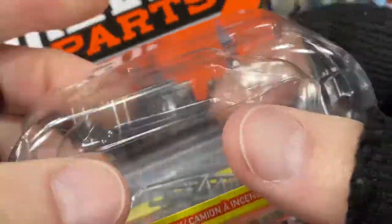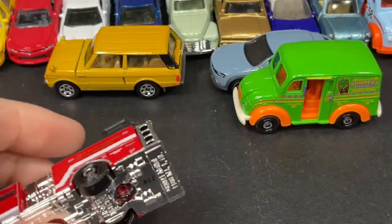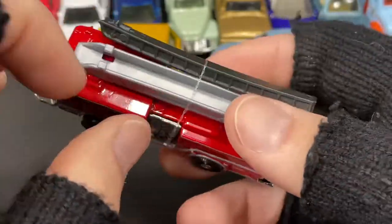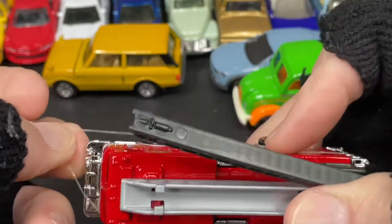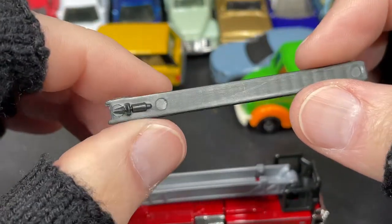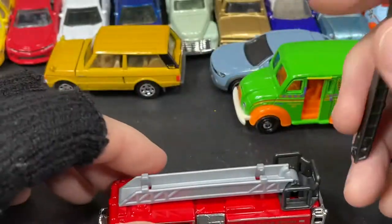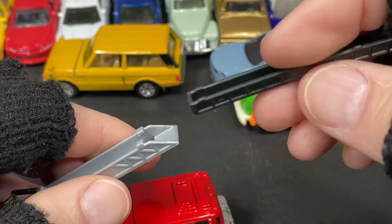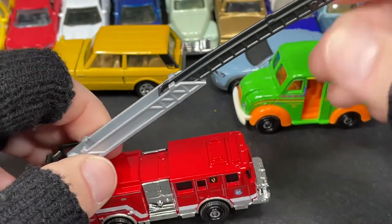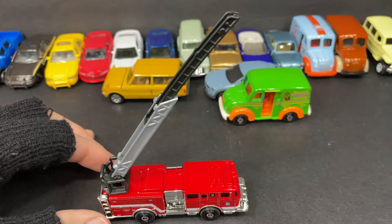I don't know how many come in the series — that's all I found, so let me know if I'm missing any. I've lost track; it's been a while since I found Moving Parts and I think I missed out on the last shipment completely. This one comes with a little elastic band — it's not good to leave those on, sometimes they melt on your vehicles. It comes with a ladder that you connect and a little hose. The hose just slides in, and you can extend the ladder pretty far up — that is pretty cool.